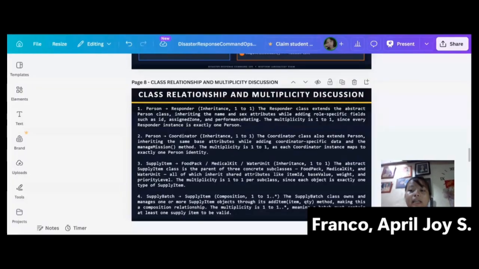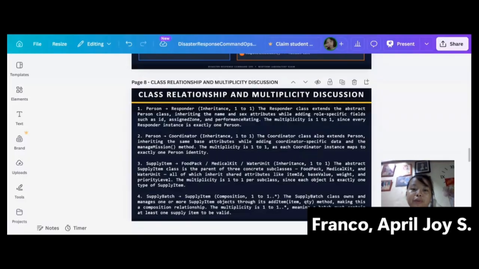The multiplicity is 1 to 1 per subclass instance. When you create a food pack object, that object is simultaneously one supply item, so you cannot have a food pack that is not a supply item.